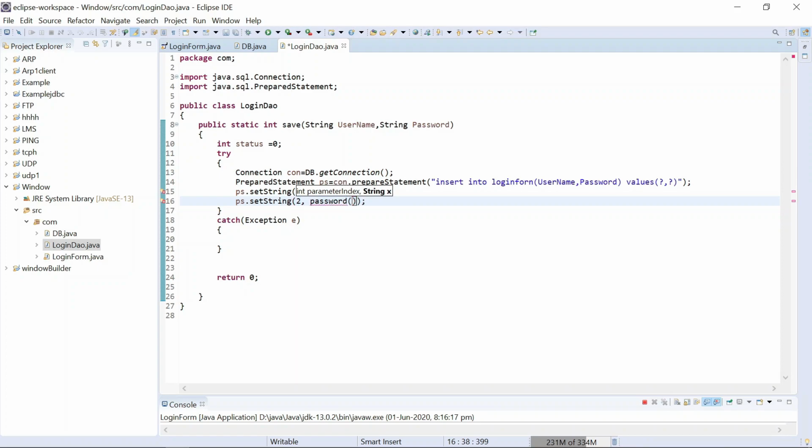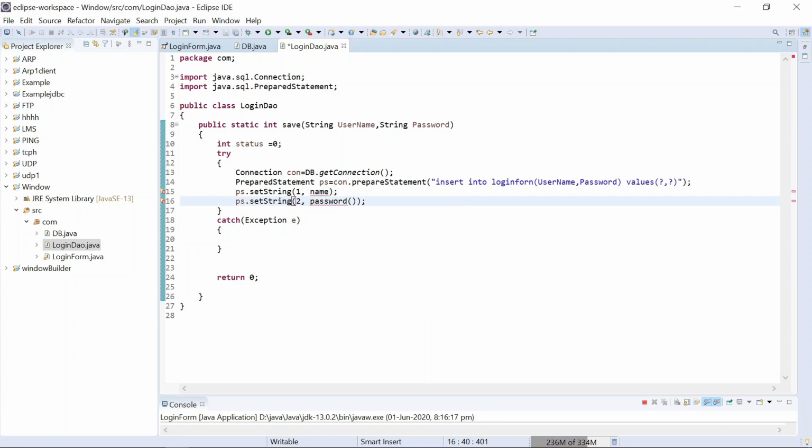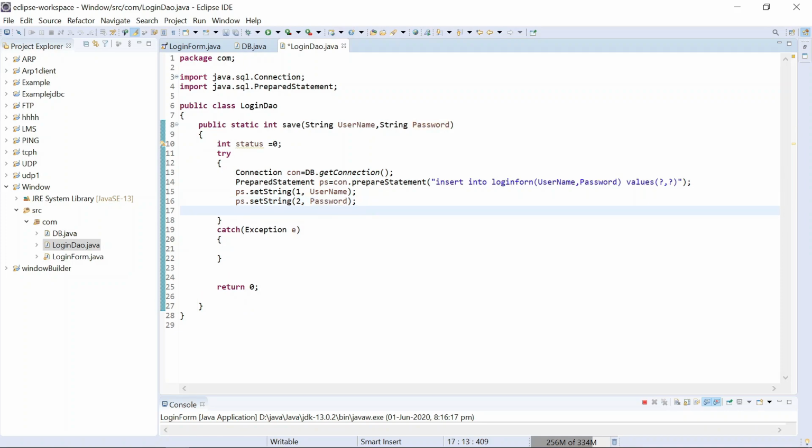Yes, it's password. It's throwing an exception. What is this? Change to username, yeah, and this is capital P. It's not a method, right? Password, yeah. And we should execute this also, right?